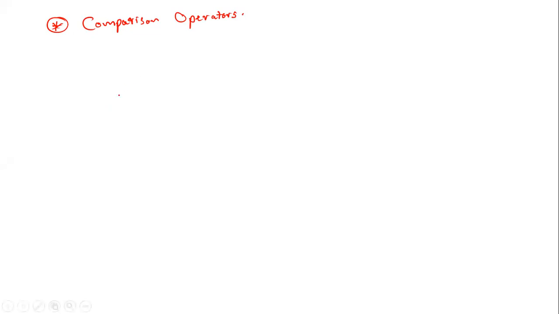So how do we compare two values in mathematics? In mathematics, we use this to indicate the equal sign. And this is less than. This is greater than. So on and so forth. But in Python, this is math.